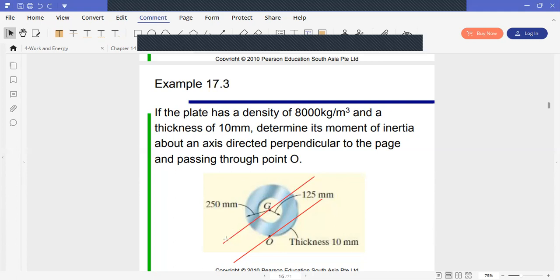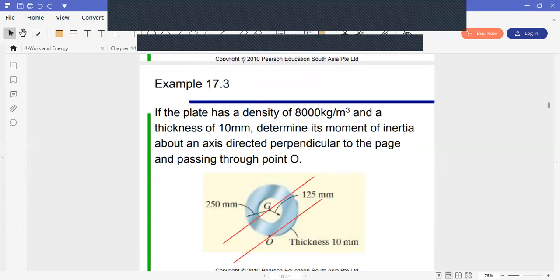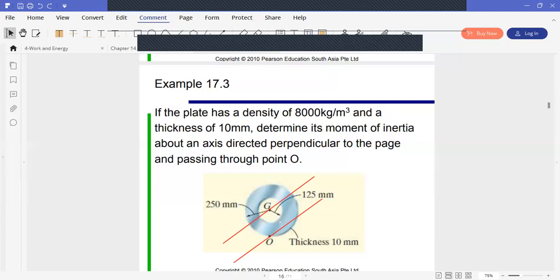So we start by finding the inertia of my system about G, and then we do the parallel axis theorem between O and G. First, to find the inertia about G, what can we do? If you look here, you have a full disk, and we subtract the small circle from the big circle. So you can do the same for inertia: it's the inertia of the big disk about this axis minus the inertia of the small disk. It's minus because it's a hole.